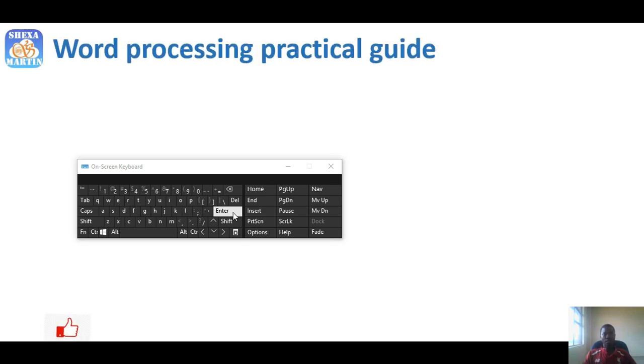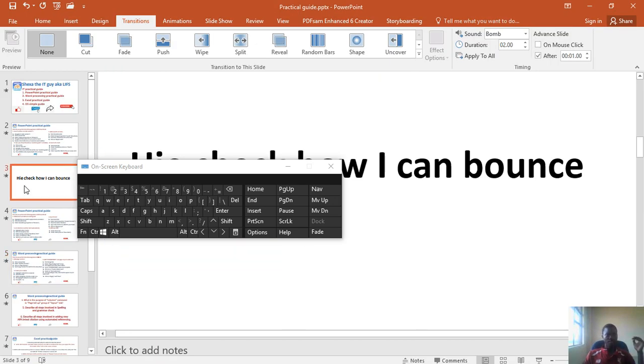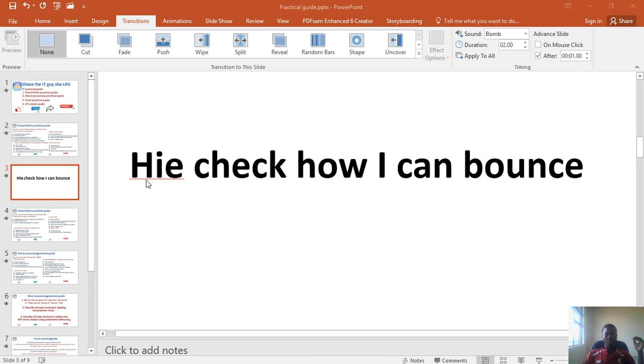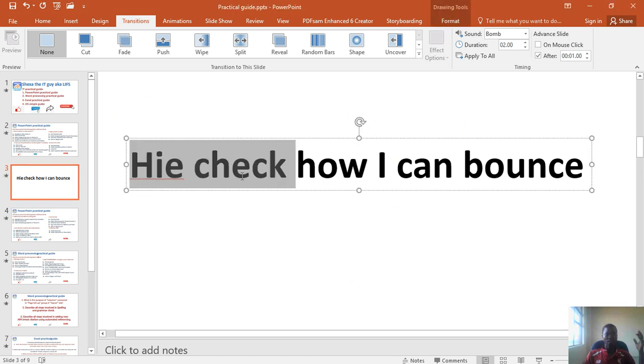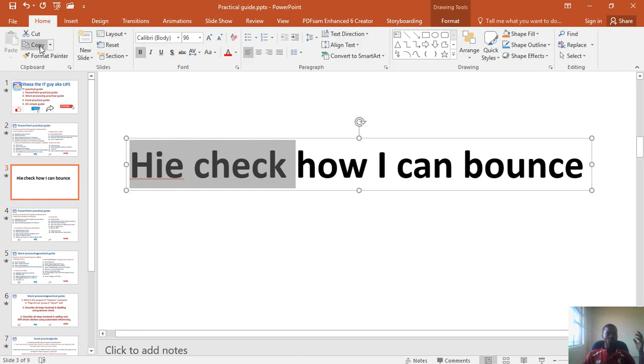Now let's talk about the word processing practical guide. So you know some of the things. Right, let me find something. Let's say you are asked how do you copy text. You may say you highlight text and then you press Ctrl C, because copying is done like this. Let's go to home. If you want to copy, we have this shortcut Ctrl plus C. So to write that, just write it as it is.